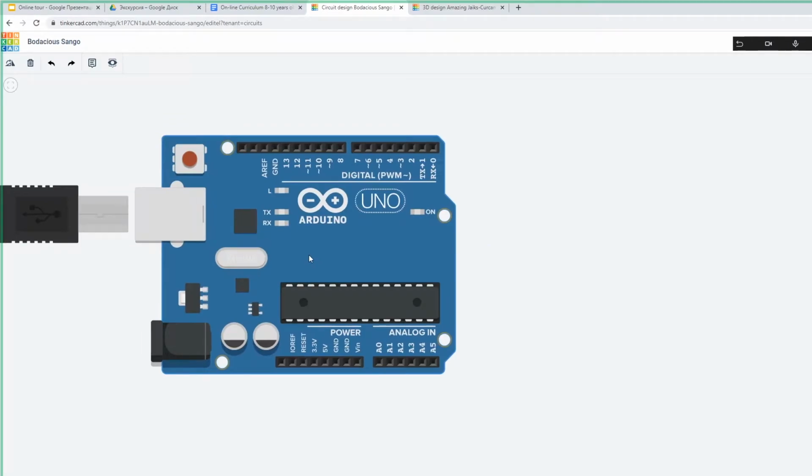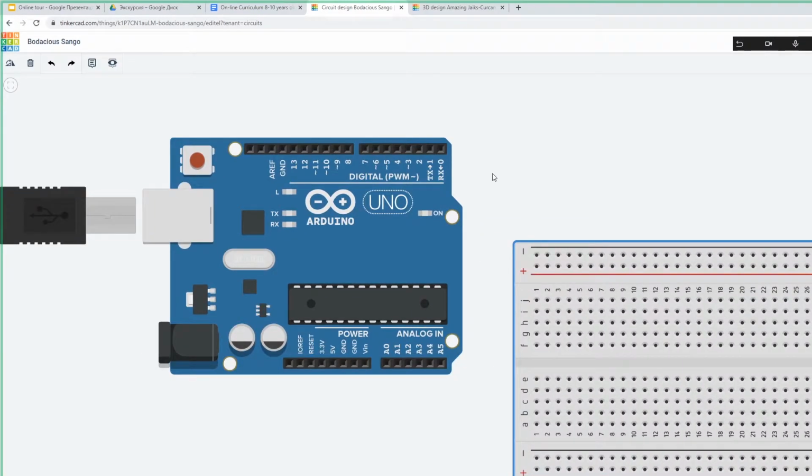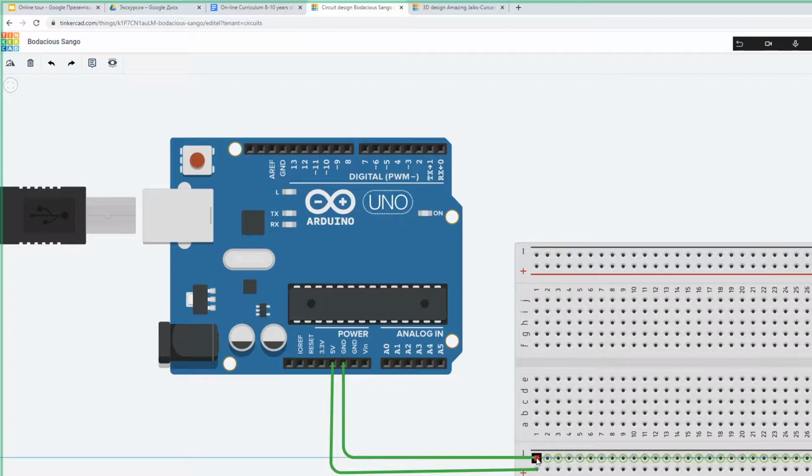And in this program you can use Arduino, of course, and you can use a breadboard. So Arduino, this is a microcontroller, and we can use this microcontroller to control the circuit which we can create on this breadboard.